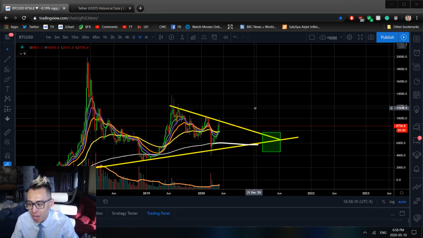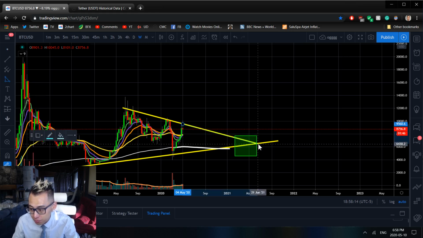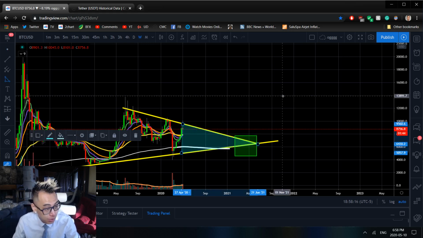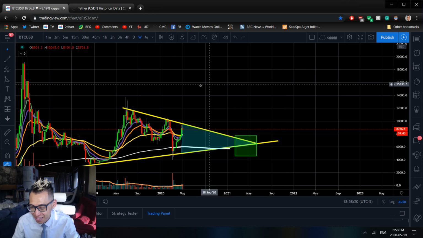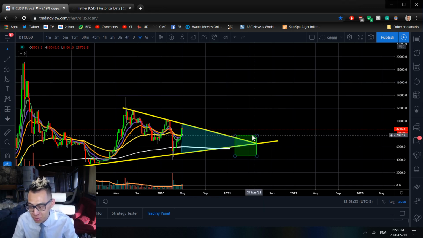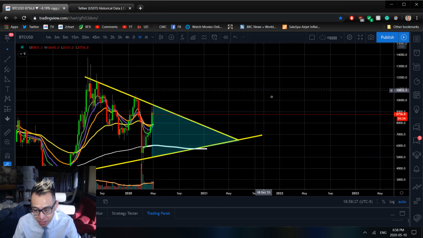So once again, I think that there's a good chance we're going to end up getting all the way here, guys. Right? And I think that this could even happen up to May 31st of next year. Could be even a full year before we see any type of progression. And then after that, we're most likely to break out of it.